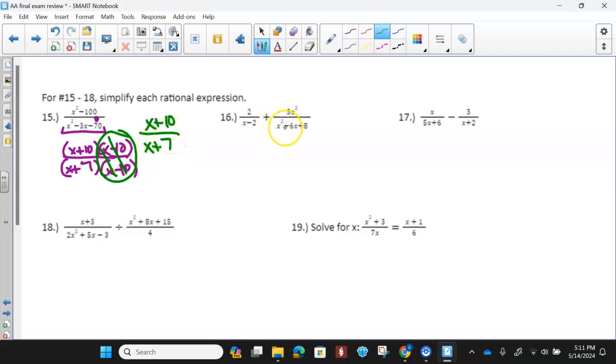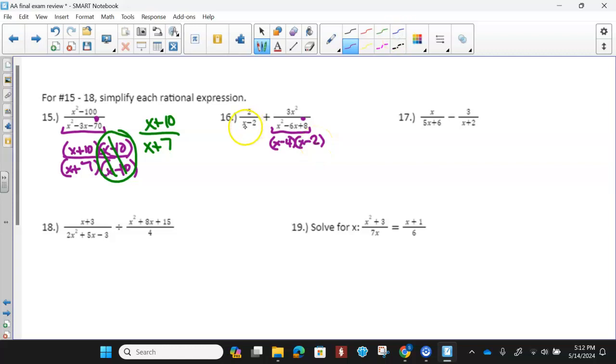So now adding. In order to add, we have to have the same denominator. Now notice, boom, in the denominator, don't just cross multiply, because see how we have 3 terms here? So we need to factor the 3 here. So what numbers multiply to get 8 and add to get a -6? So both are going to be negative, because 2 negatives multiplied make a positive, but add to get your negative. So what 2 factors multiply to get 8, add to get 6? 4 and 2. So x minus 4, x minus 2.